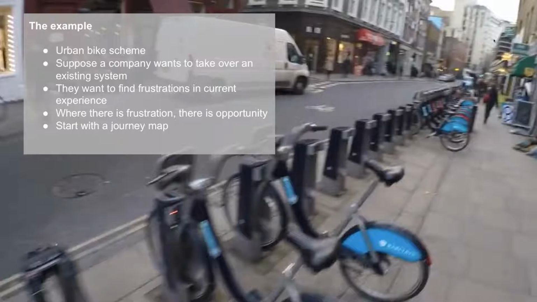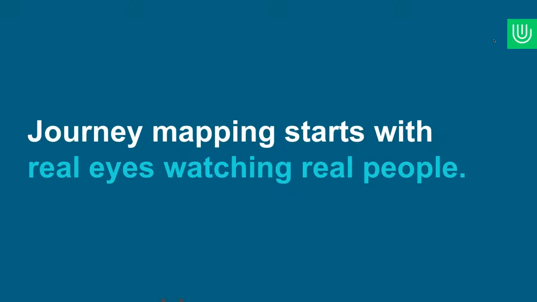The particular example that we want to show you is one of these urban bike schemes. The one that the video is taken from is in London. It's a little bit older, and it was done as an independent study that we were just interested in how it would run. These are the kinds of schemes where you can go and without pre-signing up, you can rent a bike, keep it for an hour or two, and then dock it somewhere else in the city and use it instead of the transportation system, instead of a car, or instead of taking a taxi.